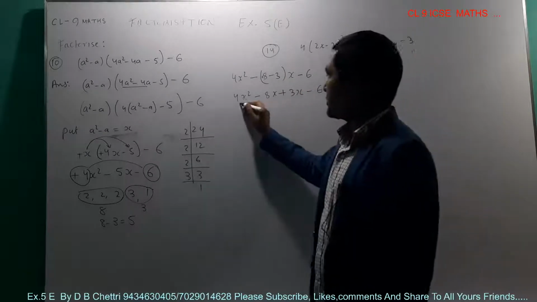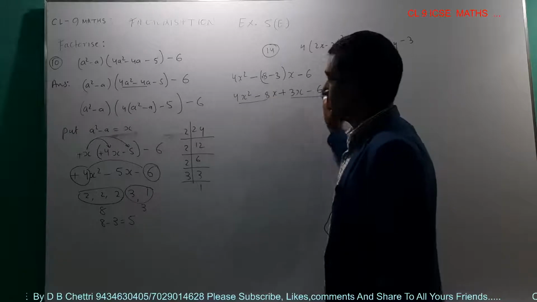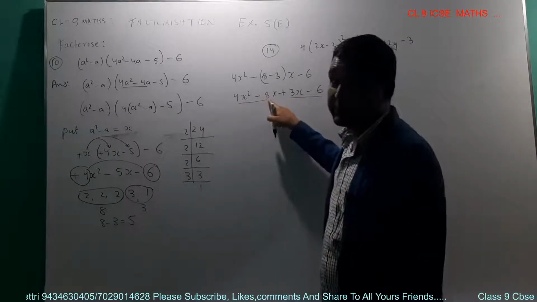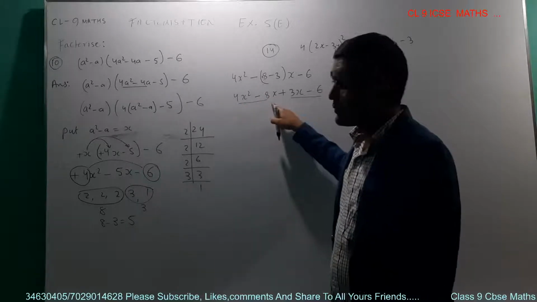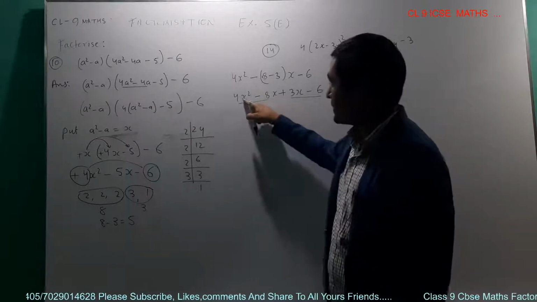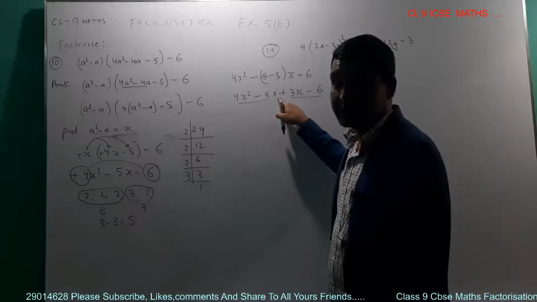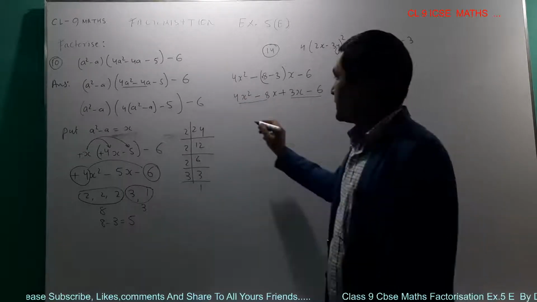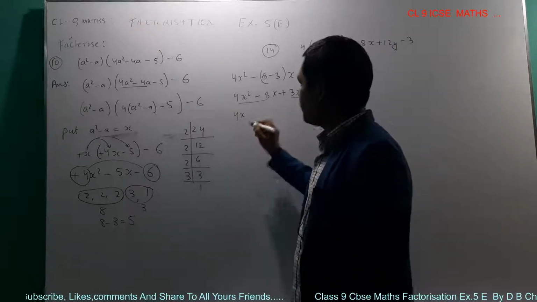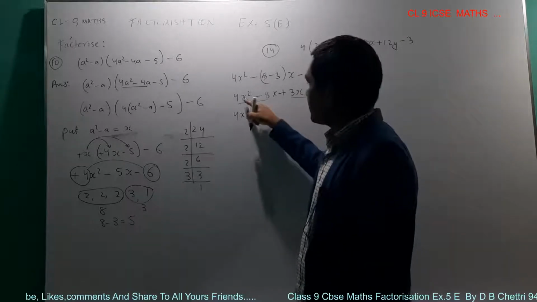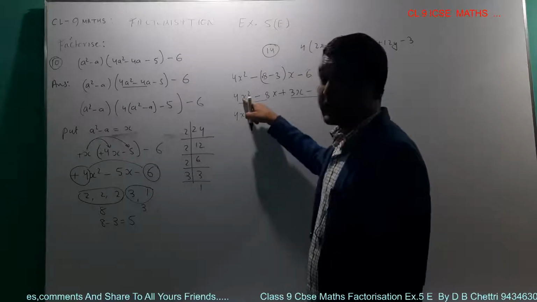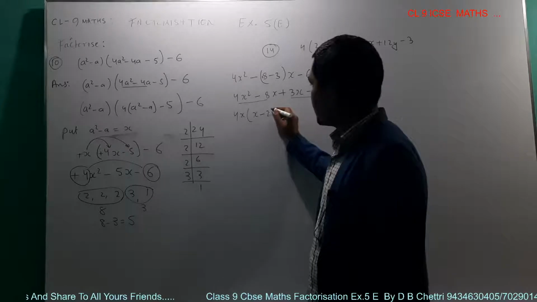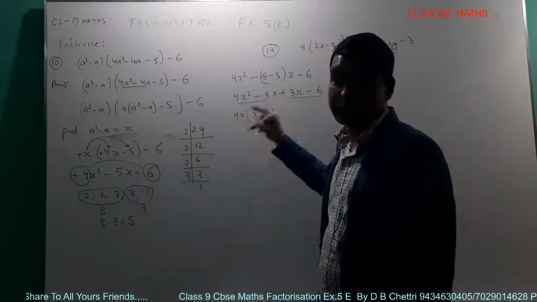Now make the group of 2 and try to take the common. Okay, 4 1s are 4, 4 2s are 8. That means 4 is common. Both numbers are multiples of 4 and x is common. There's x square and then one single x. That means we always take the minimum as common. So we are going to take 4x as common. Then what is left from here? After taking 4x common, one more x is left. Then minus, 4 times how much is 8? 4 times 2 is 8, and we already took this x as common.